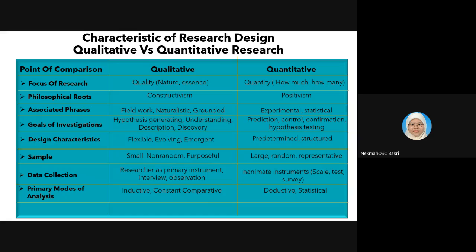Okay, for the mode of analysis for the qualitative, we can use Atlas.ti or NVivo. For the quantitative, for the statistics, of course, we use SPSS, ANOVA, MANOVA, and so forth. And the findings, of course, for qualitative are holistic, rich, and descriptive, while for the quantitative they are precise and numerical. Quantitative is about how much and how many, but the qualitative is about nature. That is why the findings are very rich.